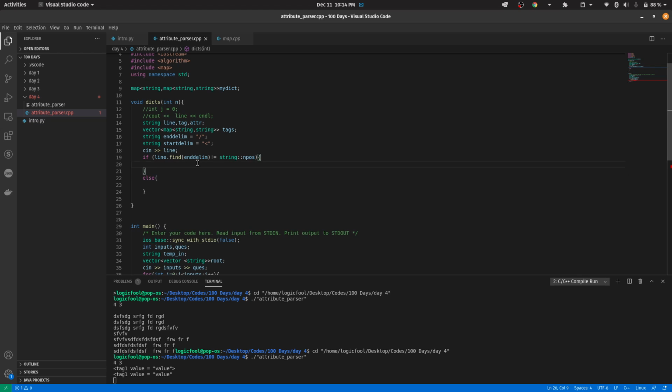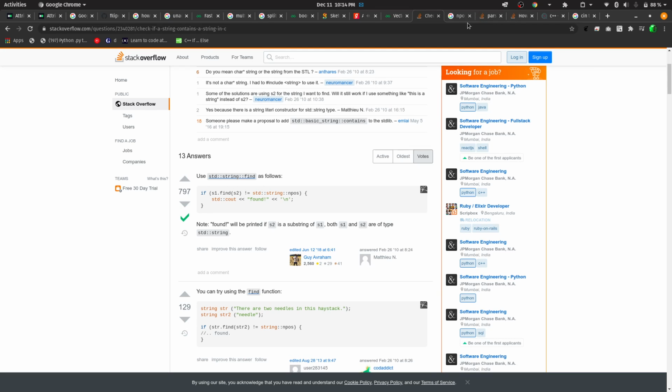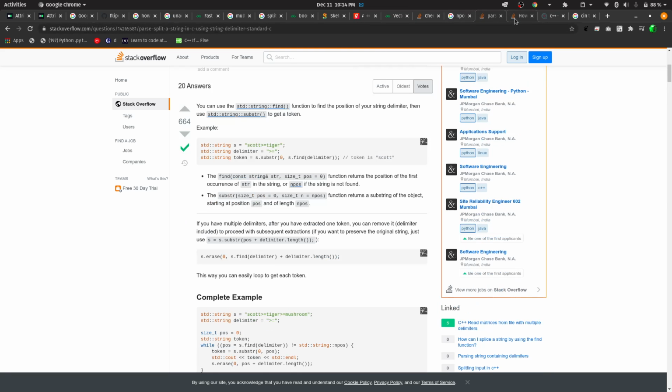It'll find first, basically it'll find string, string, separated is equal to line dot substring. Where did that go?